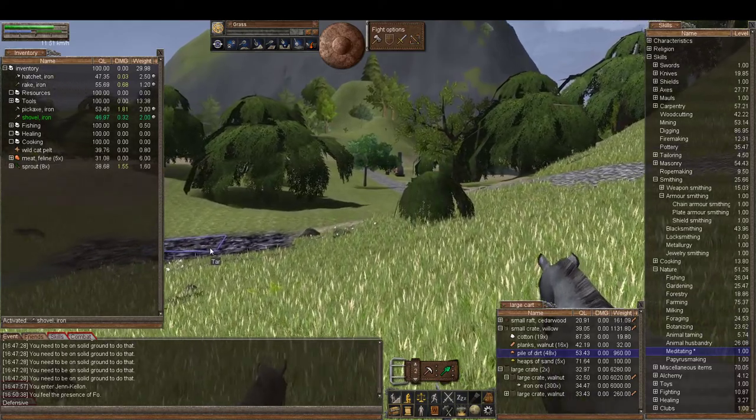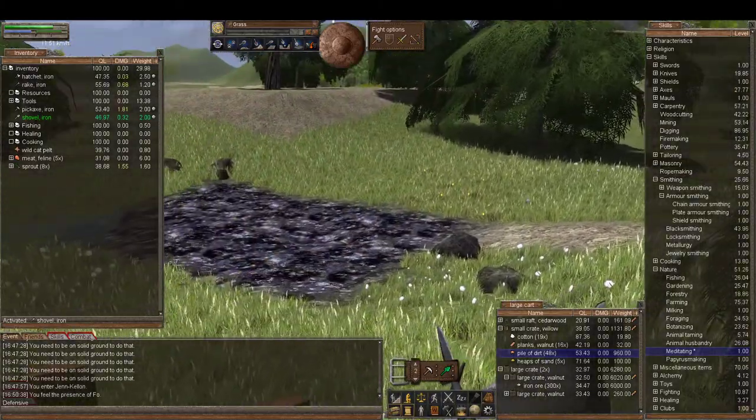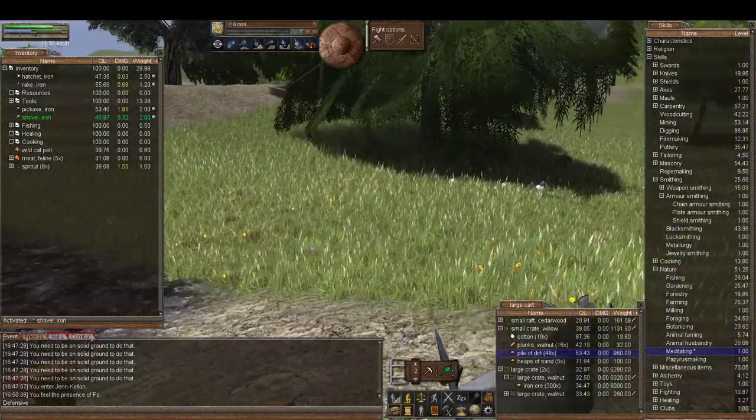Yeah, tar for my lanterns. That's what you've got to use for the lanterns. It'd be a waste to use peat, so I use tar.